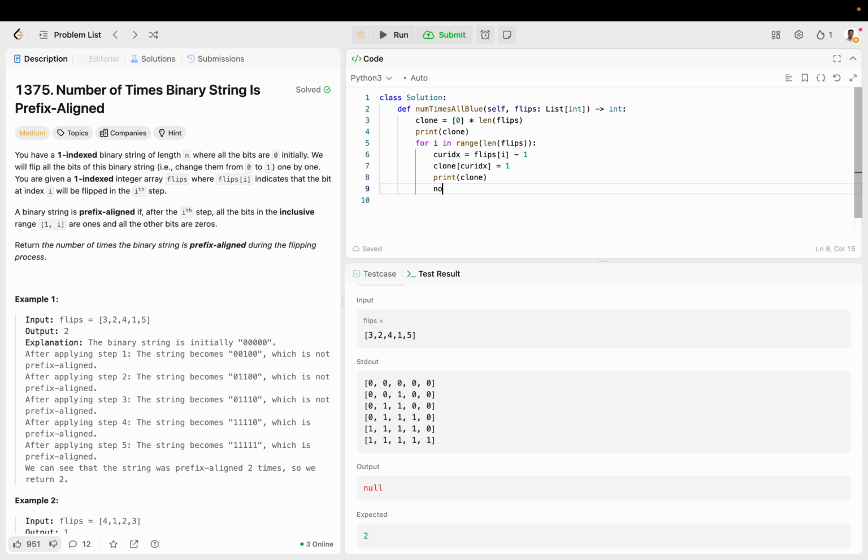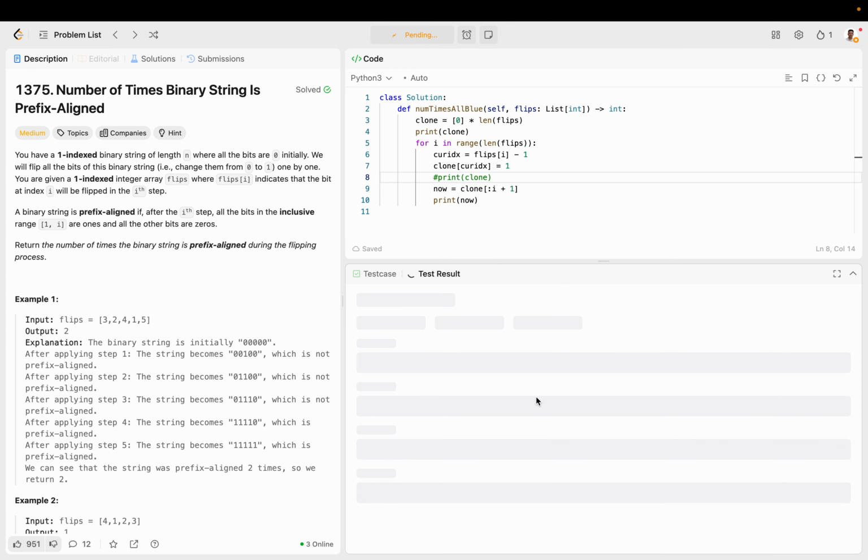So now what we want to do is try to find how many bits are inclusive, aka if there are any zeros inside of the current subarray. So clone of up to i plus 1. Let's print now.